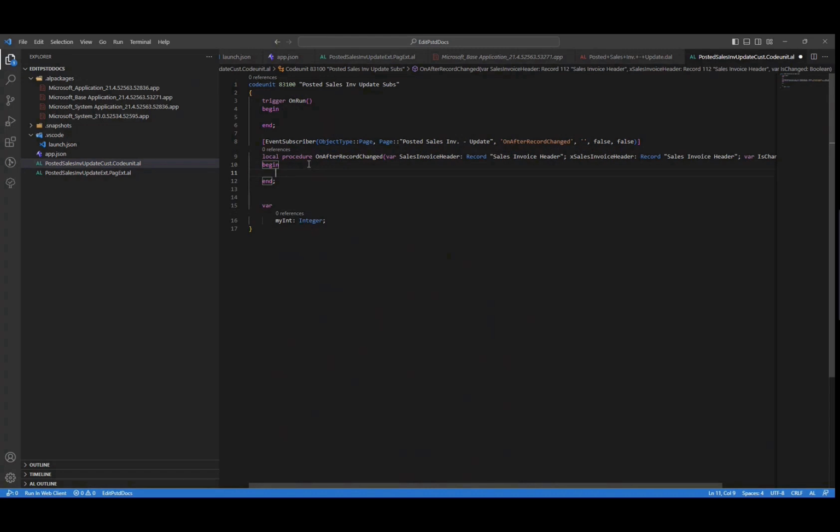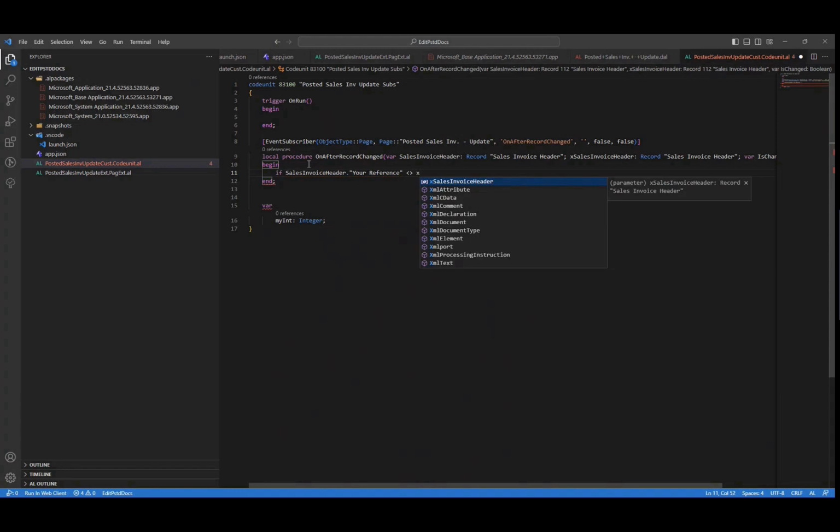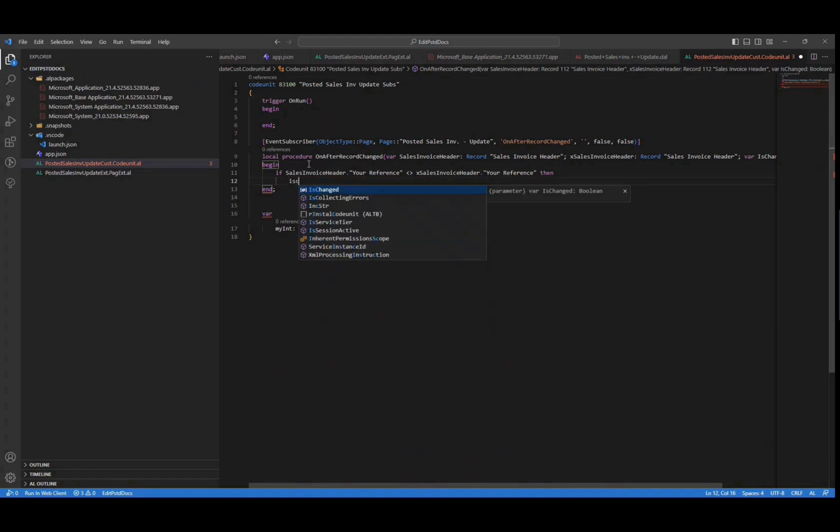Now, as I mentioned, we have to check SalesInvoiceHeader.YourReference. If SalesInvoiceHeader.YourReference is not equal to xSalesInvoiceHeader.YourReference, then we have to make the IsChanged boolean true.